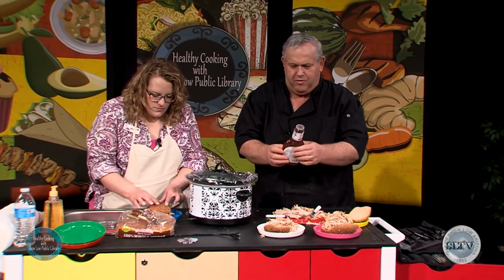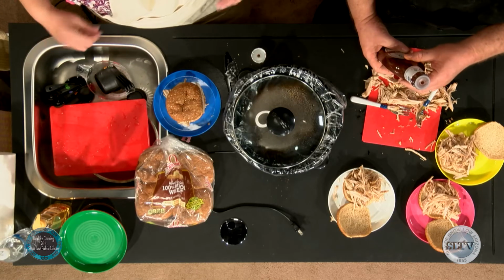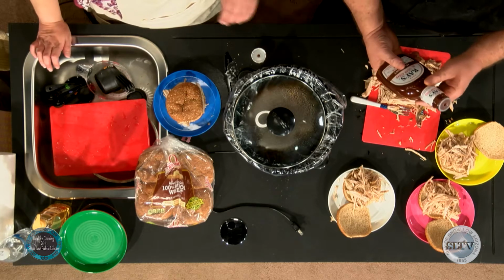They asked Guy Fieri once what cornbread he uses in his restaurants. He uses Jiffy. And he says, you can't beat perfection. Why are we trying? So for him, it's Jiffy.